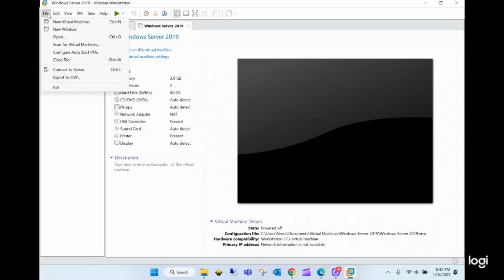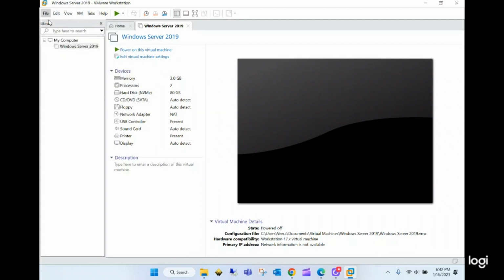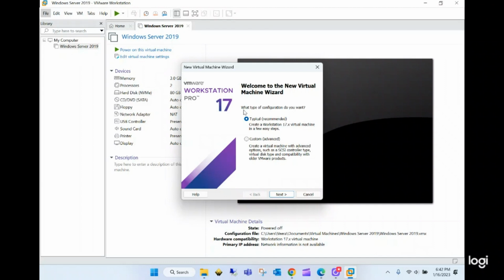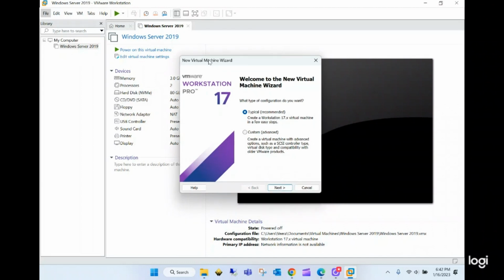So select File and click on New Virtual Machine. As you see, I'm using VMware Workstation Pro 17, and it will look the same if you're using 14, 15, or 16. I'm going to use Typical as it's recommended instead of Custom.